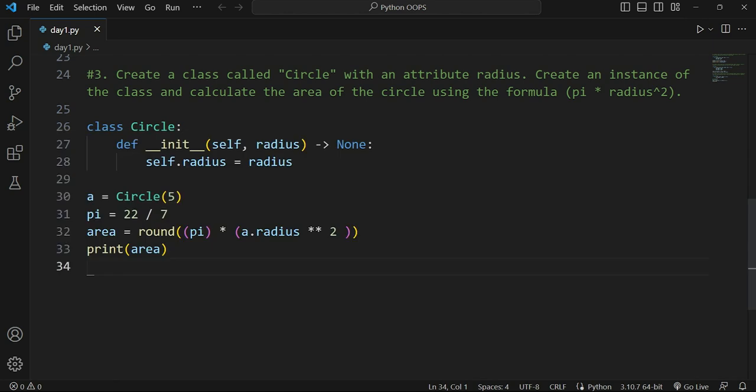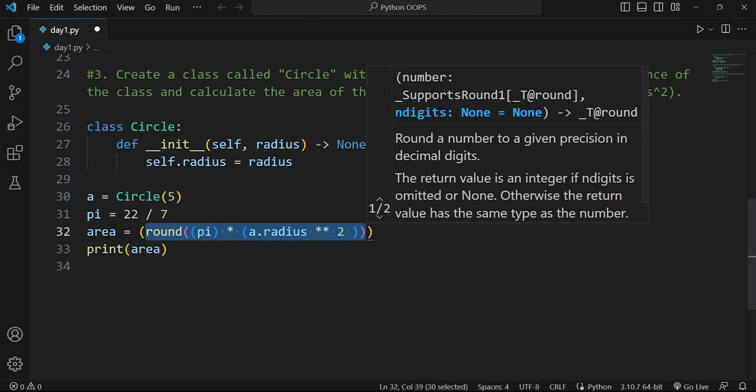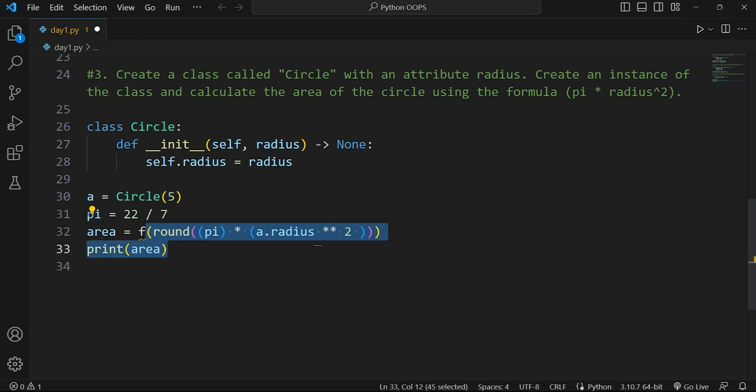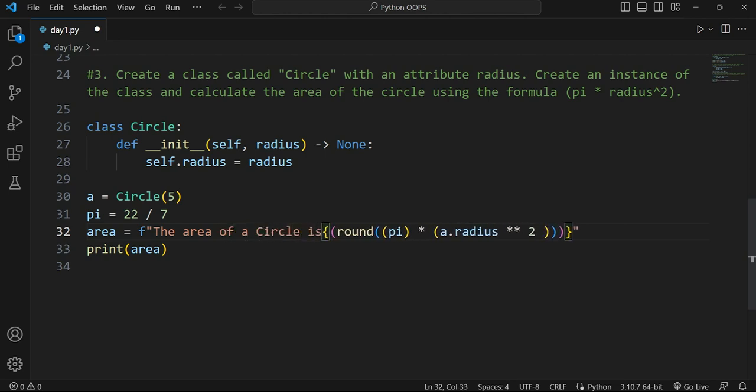Now if you want to put something like this, let's say you want to put an f-string here, and for the f-string I will say that the area of a circle is, or simply the area is this, and you can put the unit as unit square.